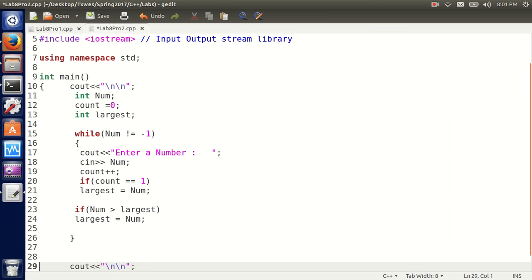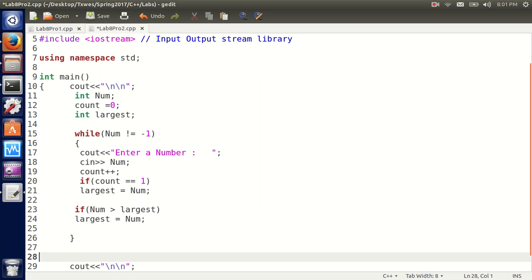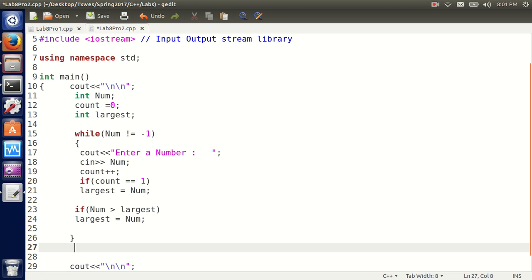Now I'll say cout, you entered count numbers, and I need to make spaces.